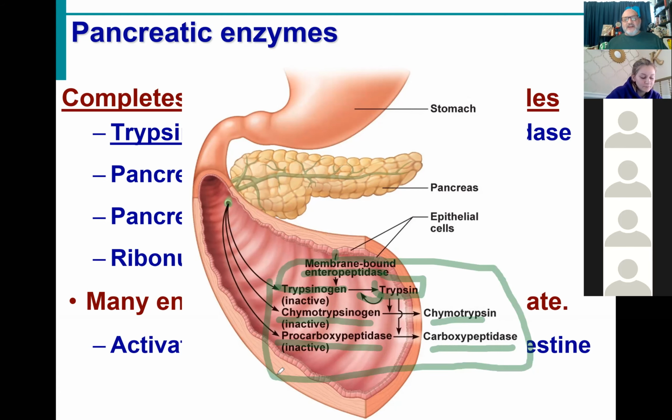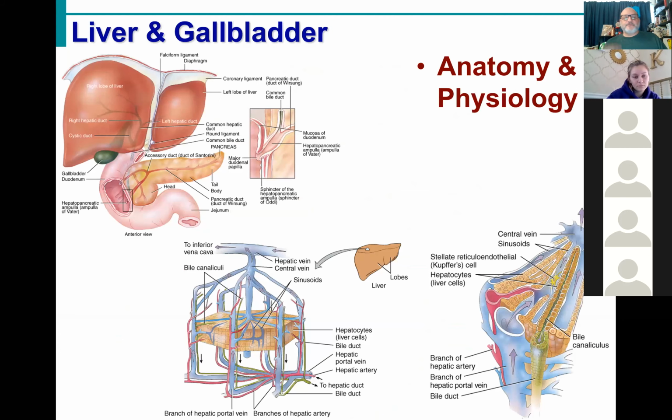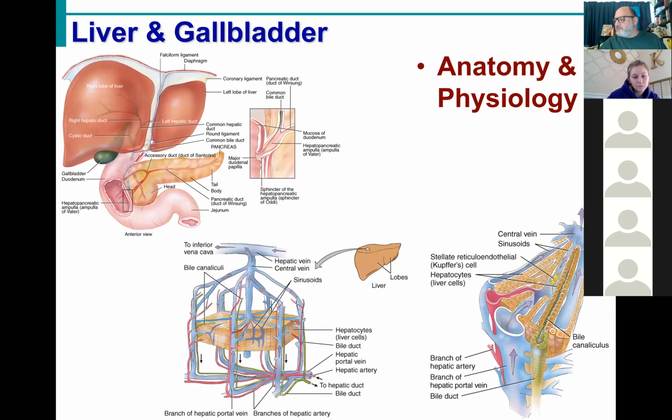I like this picture because it does illustrate that, like we saw in the stomach, most of these are going to be expressed in an inactive form and will be activated in the small intestine to protect the cells of the pancreas. So again, you're not responsible for these specific pathways or these specific names, or at least not the inactive names. You need to know these and what they do. And remember, all of these do proteins, but you don't have to worry about the pathway associated with activating them. Just know that it happens. All right, so there you go. That is the pancreas. Questions on that?